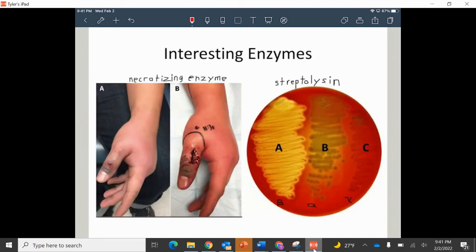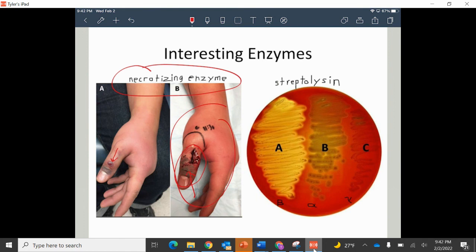And there are also some nastier ones. There's a necrotizing enzyme that will basically break down your cells. This enzyme will destroy your cells and break them down. So you can see this young man here. He must have gotten an injury, poked with something. There must have been some bacteria in there. And over time, by releasing this necrotizing enzyme, they're essentially eating away his thumb. You can see a lot of swelling. You definitely see the injury here. Any sort of blackness here is dead tissue. You can see that it's starting to die, and you can see his entire arm is turning red. That's a huge sign of a pretty significant infection there. And so he's at the doctor, hopefully getting it looked at. But again, necrotizing enzyme. Why can a bacteria do that? It literally comes down to an enzyme it possesses.